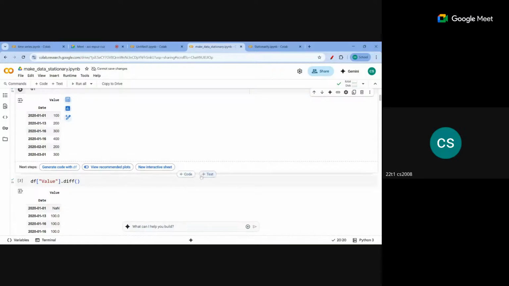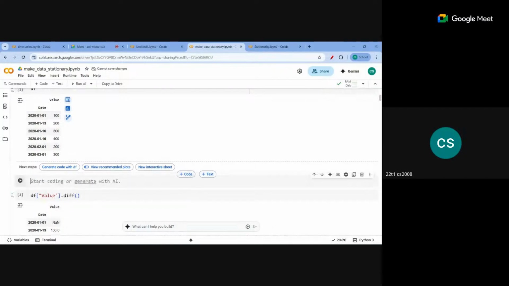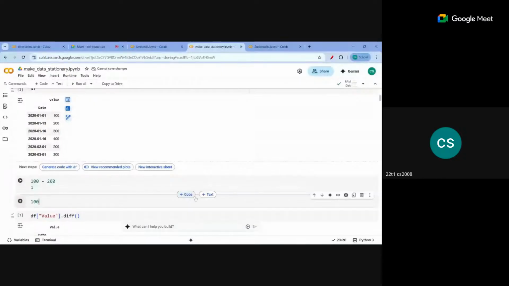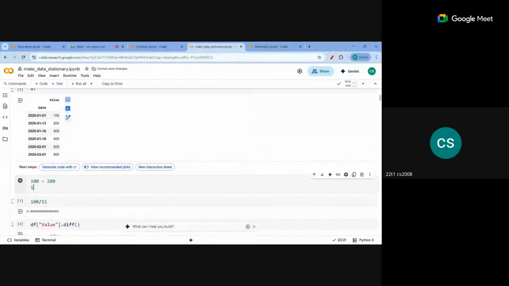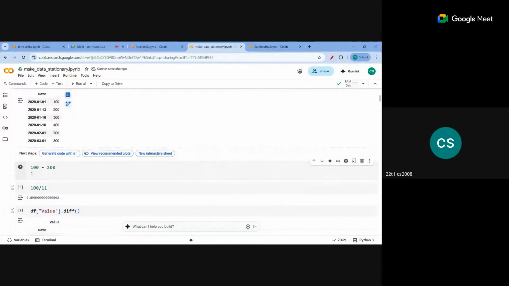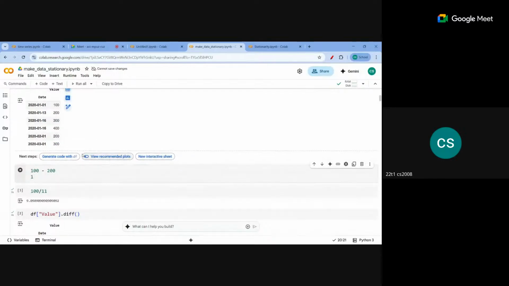One way is to use an interpolation function: from 100 to 200, you can divide by 11 and increment by that value. Or you can impute constant values, so all of them can be 100, that is also okay. But here, don't worry, we just consider that this type of data is there. So this is a future value, 13, or the next value, and the previous value was 1.